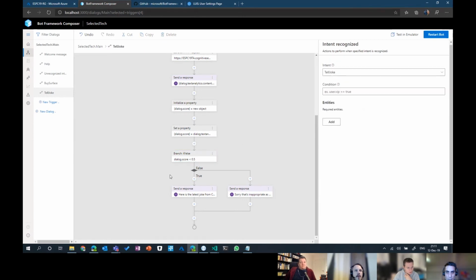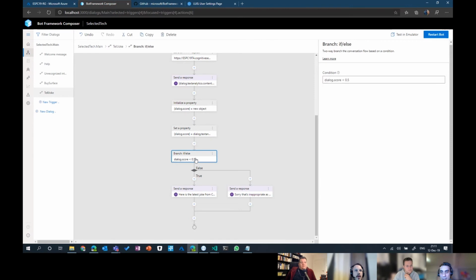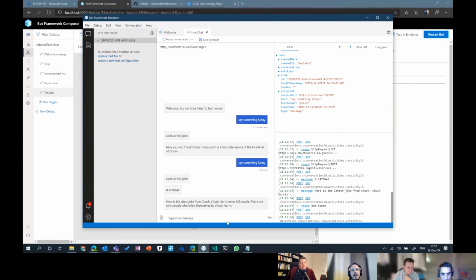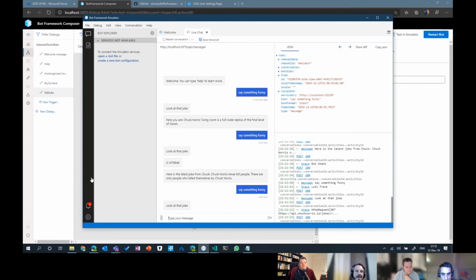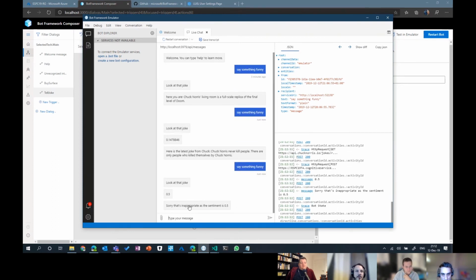No, you tell it's smaller than 5. Smaller than 5, yeah. So this one should be bigger, like that. Well, we get the gist. It's exactly 0.5.